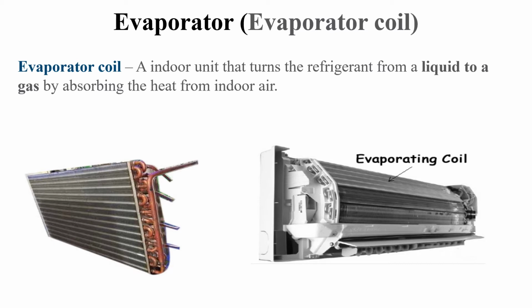Evaporator. The evaporator is an indoor unit made up of copper coils, as copper can conduct heat very easily. It is also known as the cooling effect generator, as it absorbs heat from the air. The evaporator extracts heat and humidity from the air as the refrigerant running through the coil changes from liquid to gaseous state.